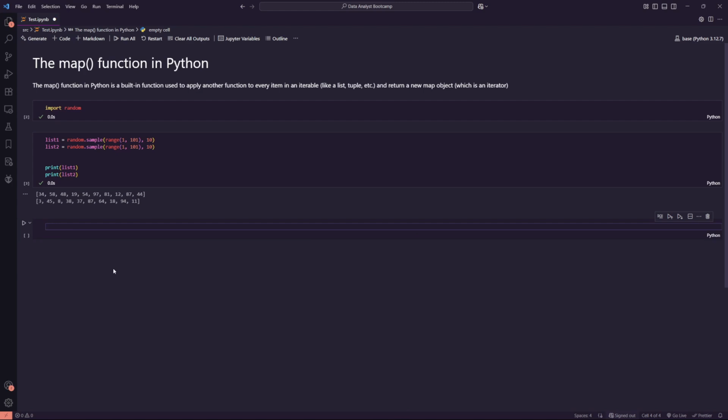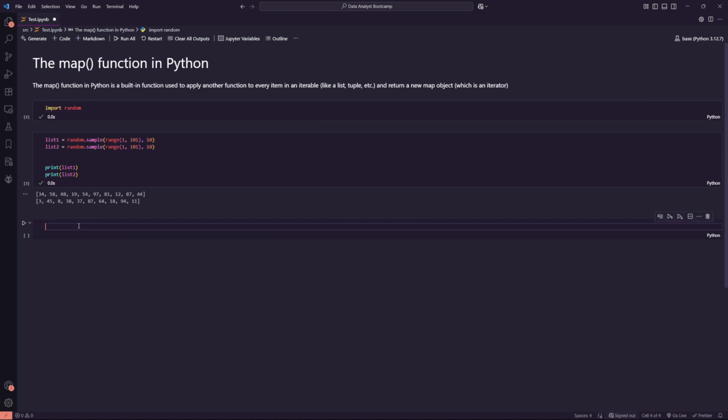But first, let's solve a problem here. We want to square all the values in the first list. Well, the traditional way that beginners do it is they're going to define a square function, right? Or you can use map and sqrt. In this video I'm not going to do that.